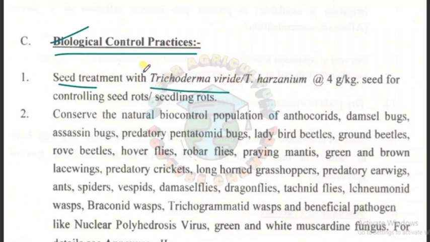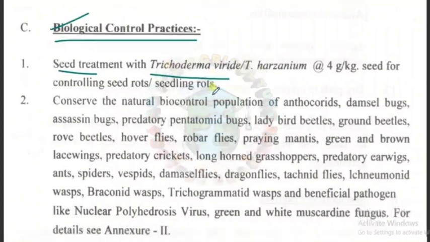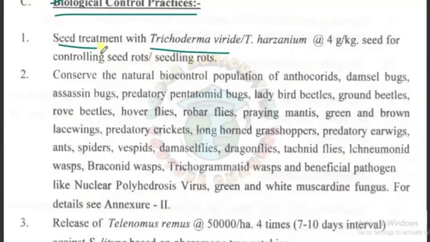So basically when you do the seed treatment with Trichoderma viridae, देखो ये Trichoderma viridae is very very common. Okay, so with the help of this Trichoderma viridae, if you mix this with the seeds, then we can easily control the seed rots. Next, in biocontrol agents like bugs, parasitoids, ladybird beetles, ground beetles, and spiders, rove beetles, ठीक है, और ऐसे बहुत सारे biocontrol agents है, we just have to save them और इसके बाद बस apply करो.